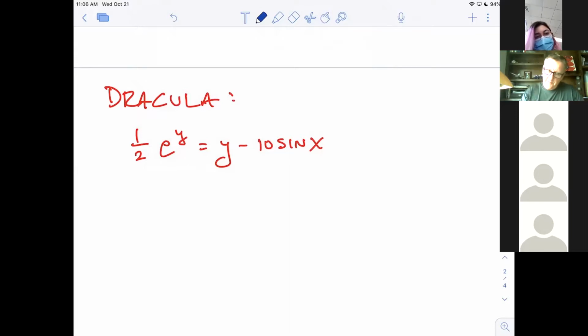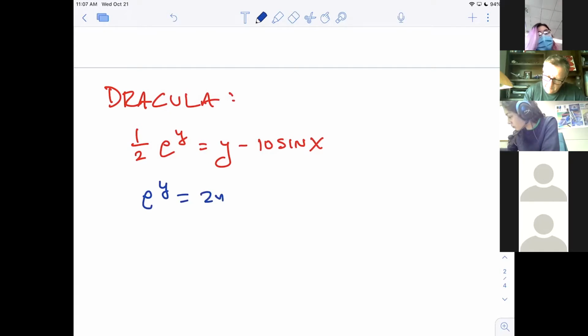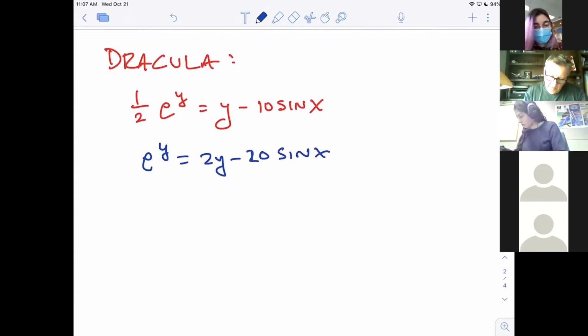Remember, if this wasn't just sine of x, but also times y, it'd be minus all of those things, and you might screw up the distributive law because you didn't distribute the minus to everything. So think about the fact that you can do some creative things. In my case, I'm going to multiply both sides by 2 before I start, because I'll probably make fewer mistakes now that it's all whole numbers.